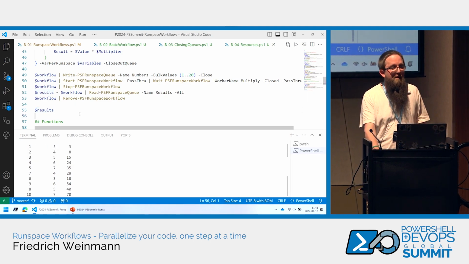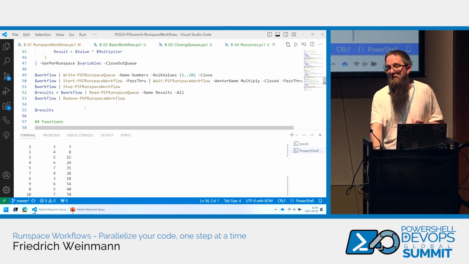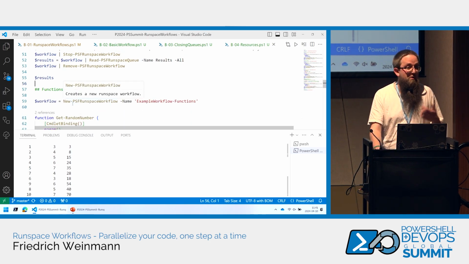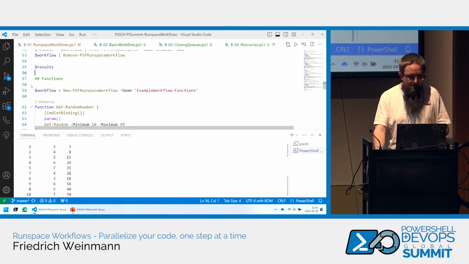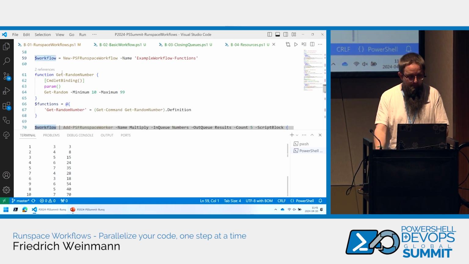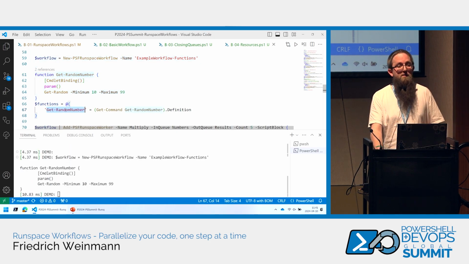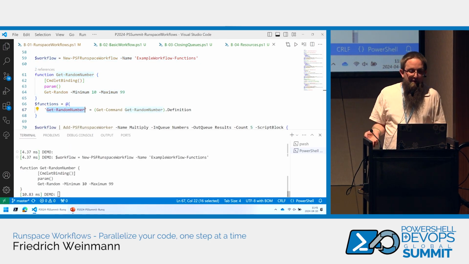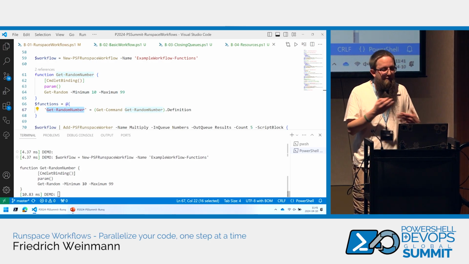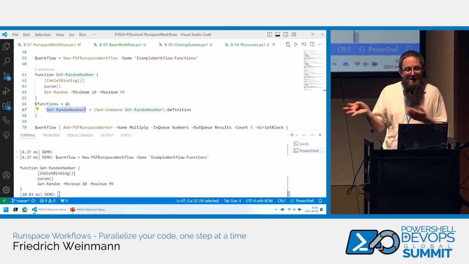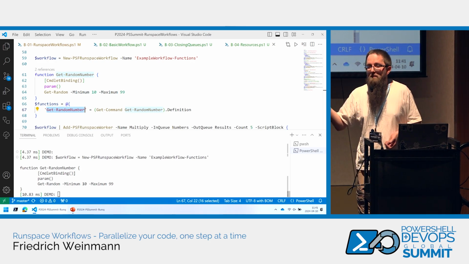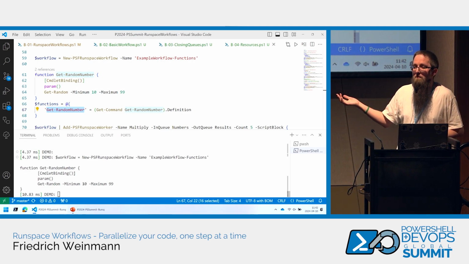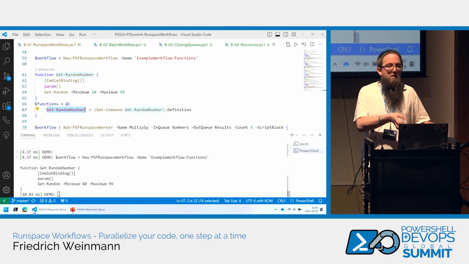So far for adding variables, there is a bit more complicated issue, and that is adding functions, commands. If you're adding that to the background run space, we need to provide the variable, the command, of course, Get-RandomNumber, and we now need to provide the code to it. It is again a hash table, expects on the left side a string, on the right side it expects now the source code. Problem here is the way I'm doing this, I'm just giving it the code as a string, and this code is going to be run by PSFramework in the background.